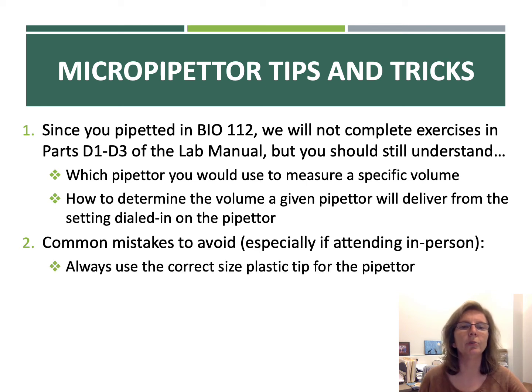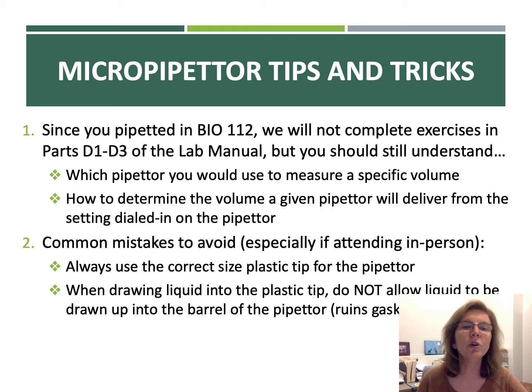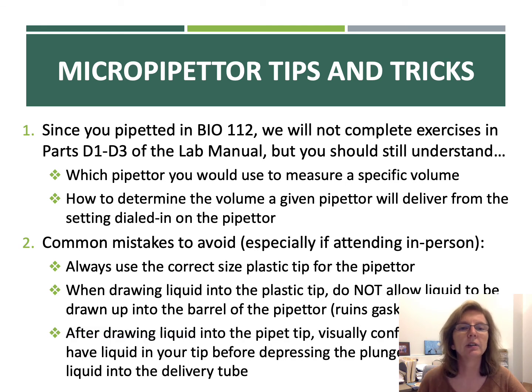It would be not using the correct plastic tip. So the different tips, they're usually yellow and blue, sometimes clear. They're different sizes. So different tips go with different pipetters, and that's important. And we don't want to break the pipetters. They're actually pretty expensive. So when you're drawing liquid into the plastic tip, you need to really release the plunger slowly and not allow liquid to be drawn up into the barrel of the pipetter because that ruins the gasket. And then another good tip is that once you've drawn liquid into the pipette tip, you want to actually look at it and make sure you can see that liquid before you transfer that volume to the delivery tube.